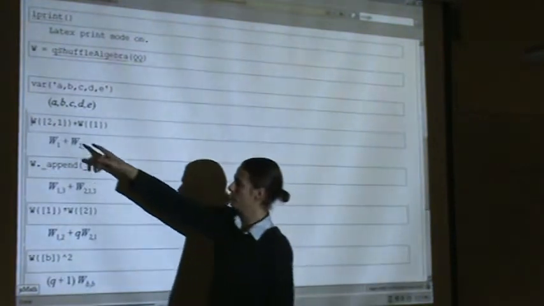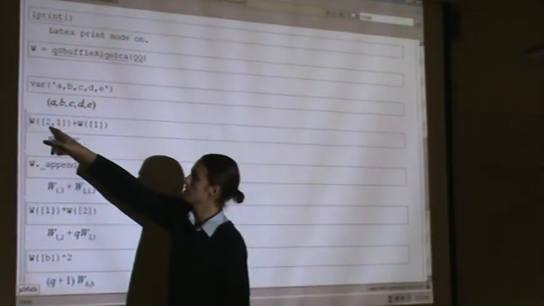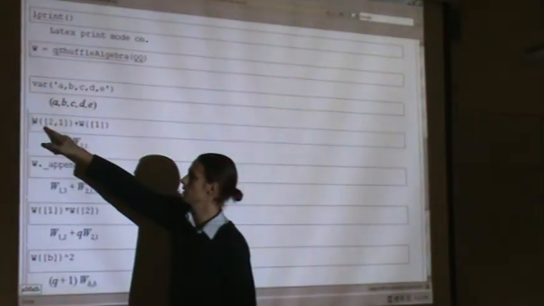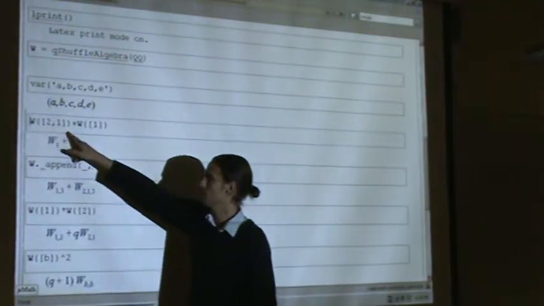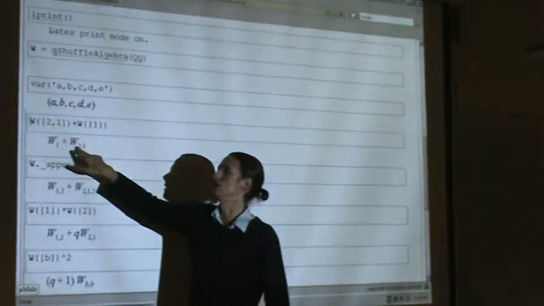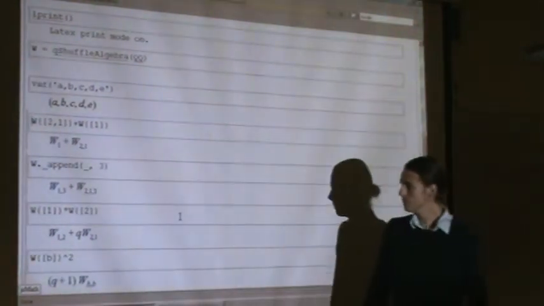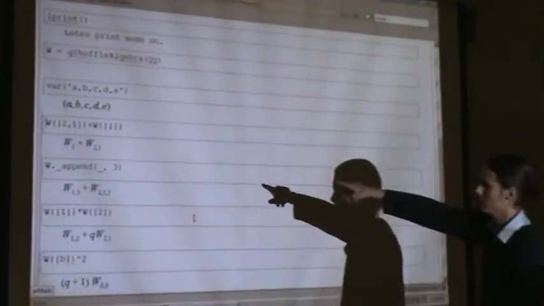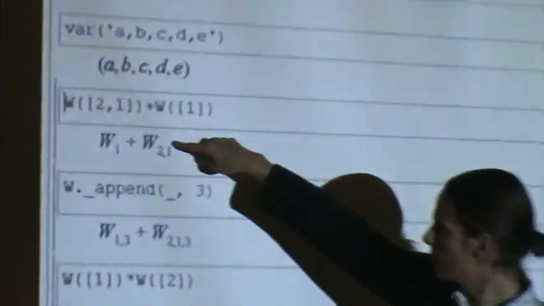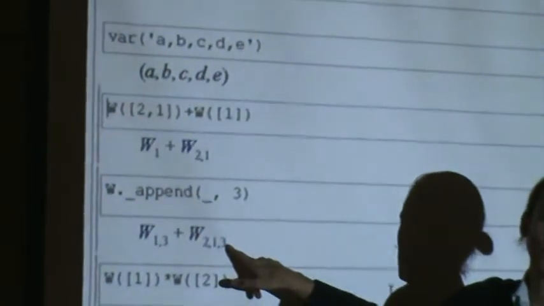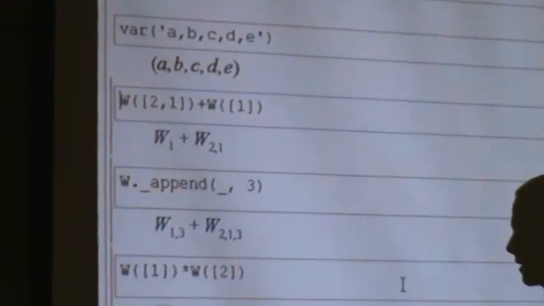This corresponds to a basis element. So we can compute the element of the Q shuffle algebra corresponding to that, and then 2, 1. If we do append to this element right here, we just get 1, 3, and then 2, 1, 3, like you'd expect.